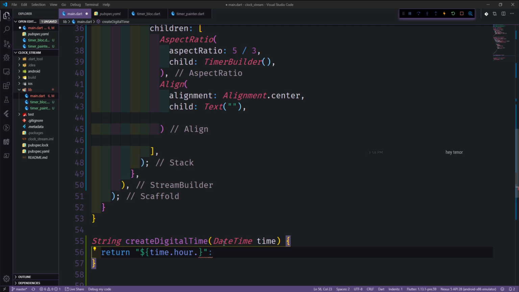We'll take the hour, go toString, and then we want to go padLeft, so that we can add zeros to this. If it's 1 o'clock, it would just be 1 digit. Instead, we want it to be 2 digits, so we could just do it like that.